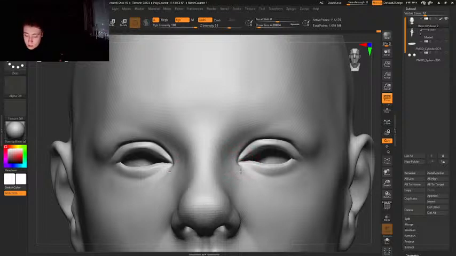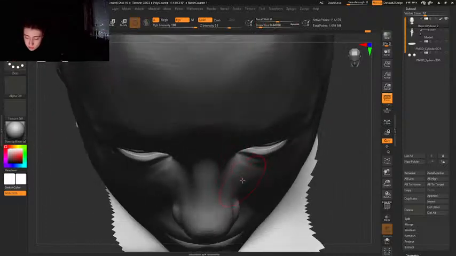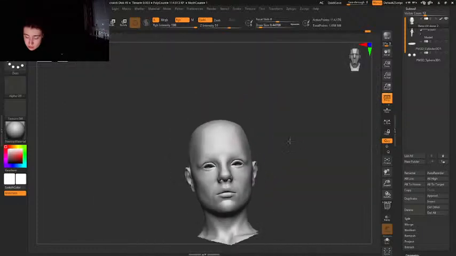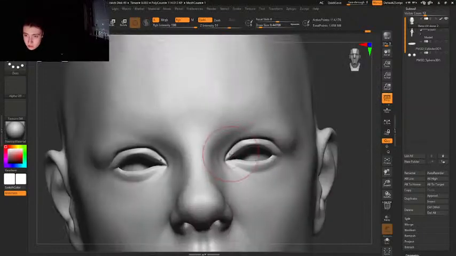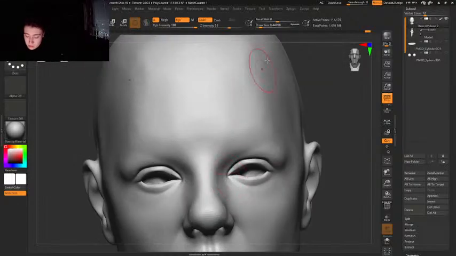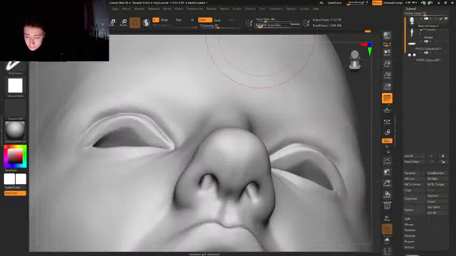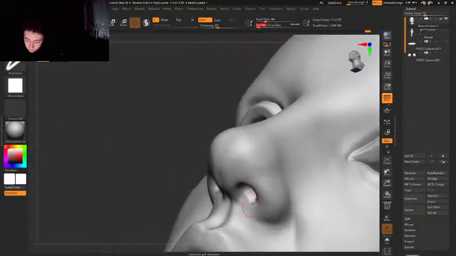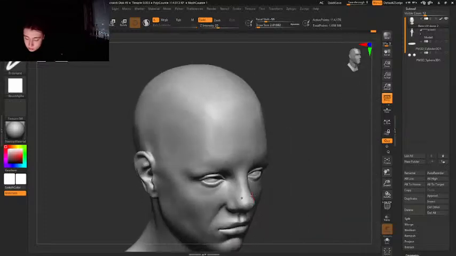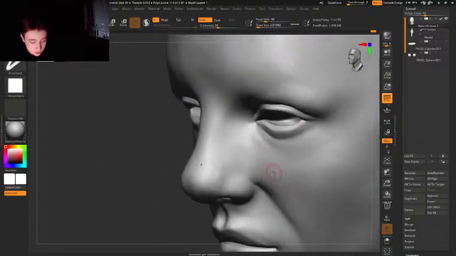Something like this. And just trying to push the shapes a little bit more together, and we're gonna do the same thing here. Just trying to make these shapes look and feel more believable. That's only going to be done by working them up one by one. Like this. Inside the nose. Somewhat like that.